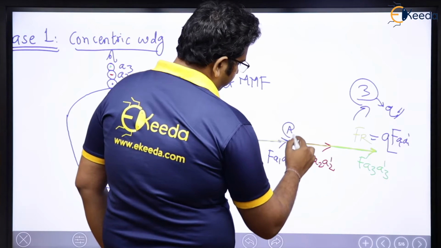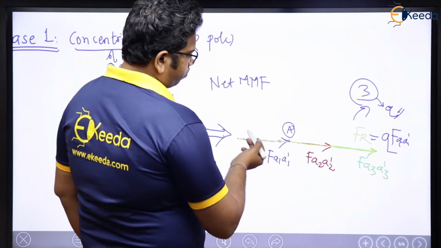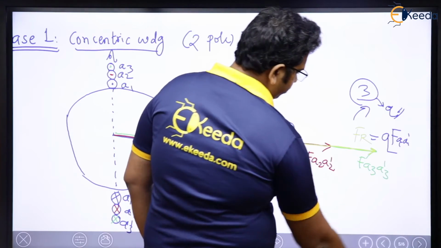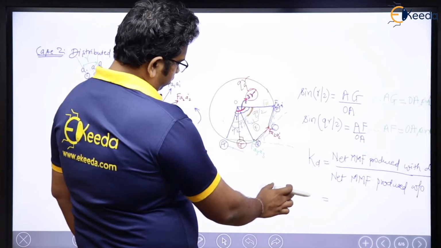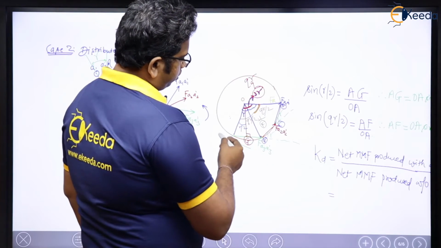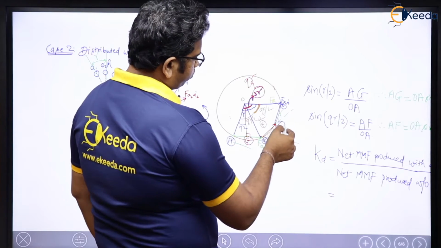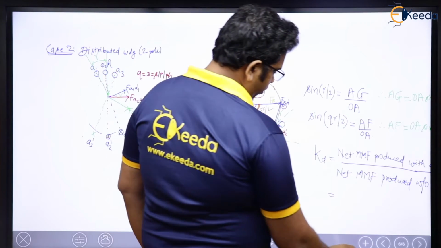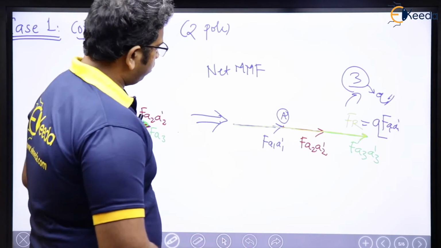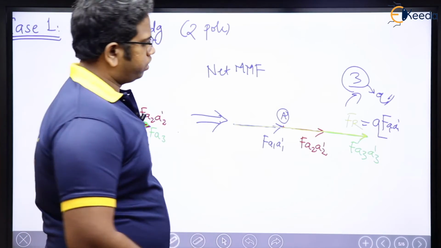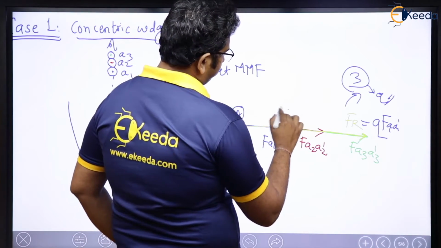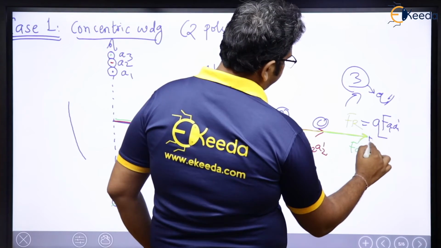Let this be called A. If you think of FA1 A1 dash here, it was going to be OD, I mean to say it was going to be CD, for example. Now let me just take it, because all are equal only, end of the day. So let me just consider this as A, this as B, C, and this as D.